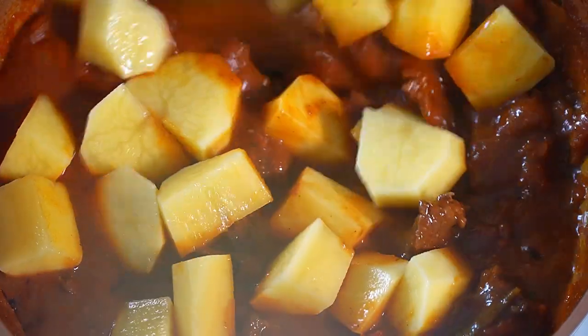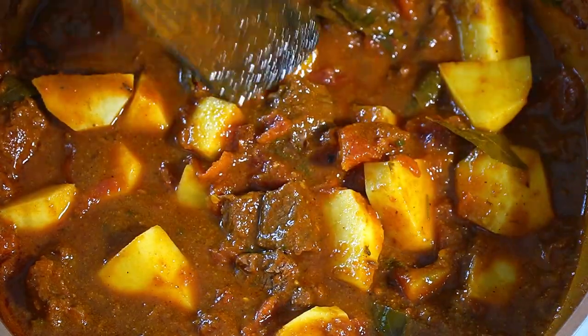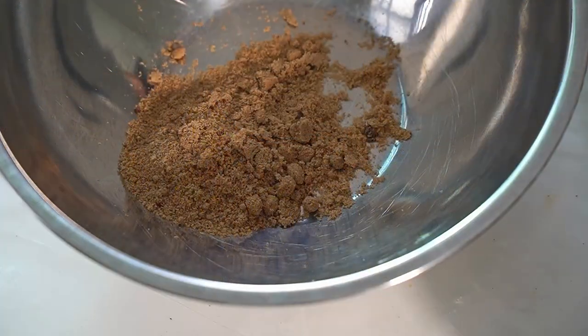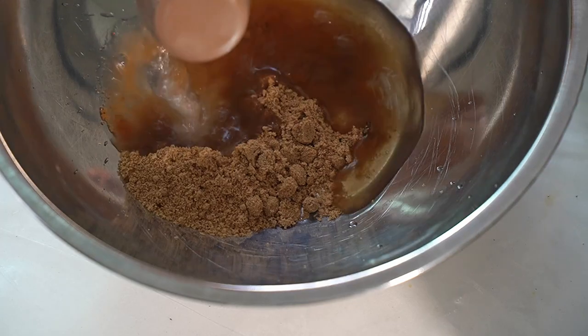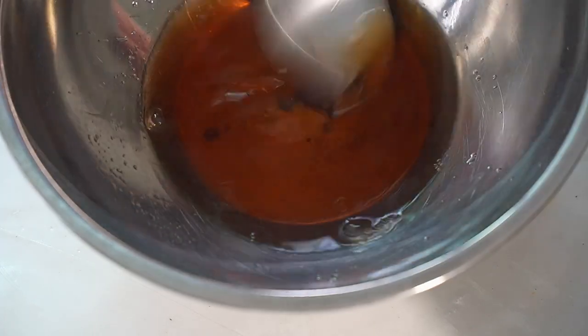Bob your potatoes in. Stir them all in, get them all under there. We need to start cooking them down in there. Lid back on, about another 20 minutes. In that time, we can make up a lovely carrot pickle.